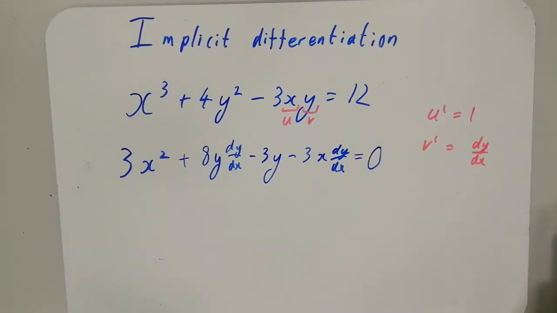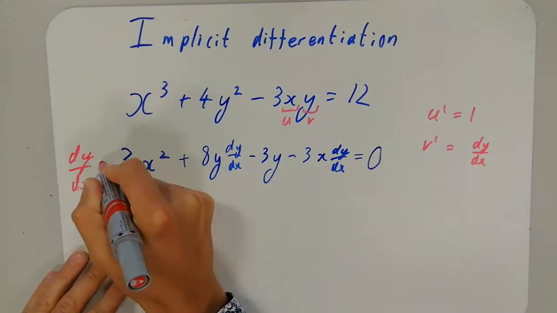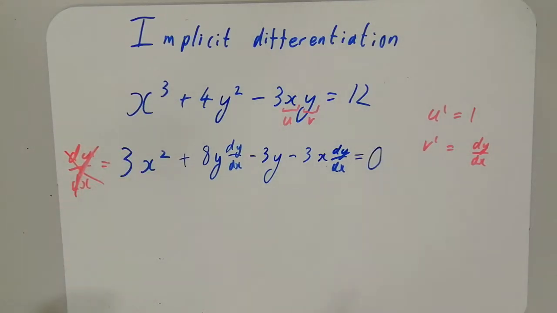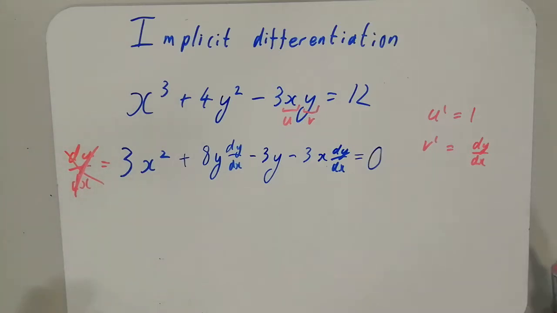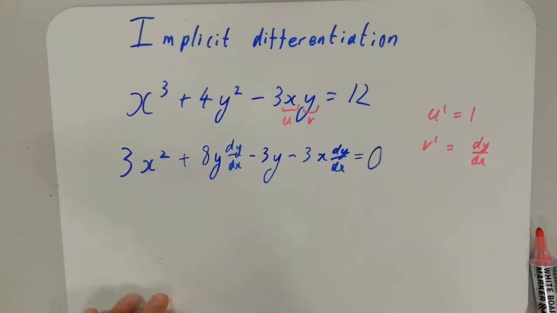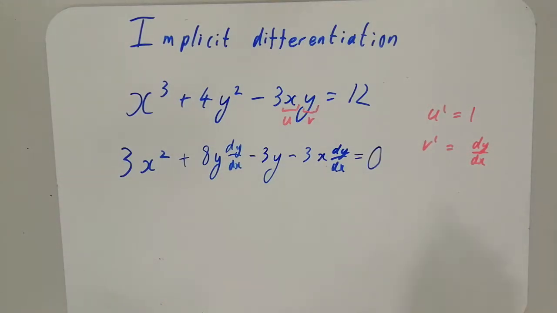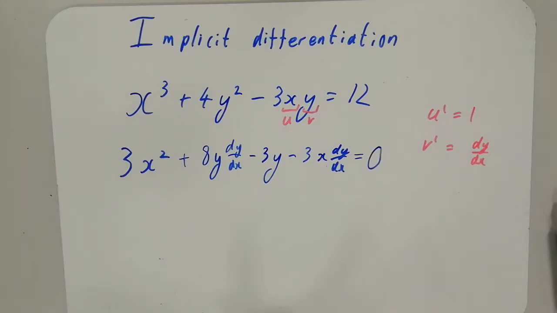Notice that I've not written dy dx equals. I'm not saying I've differentiated this dy dx equals. I'm just differentiating each term as I go, and that produces my dy dx's whenever I differentiate a y. The main mistake on this is people write dy dx equals because they've misunderstood the notation. Okay, but we still do probably want to know what dy dx equals.